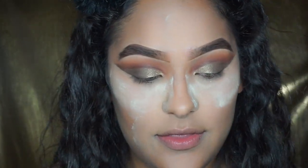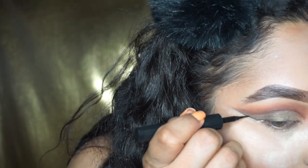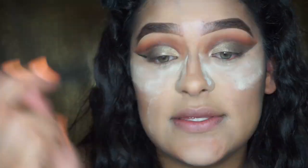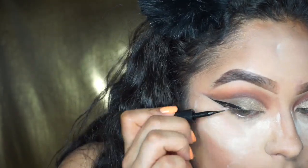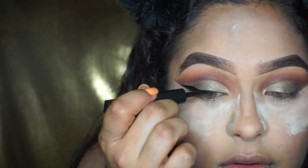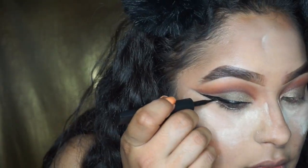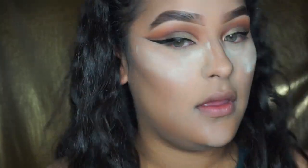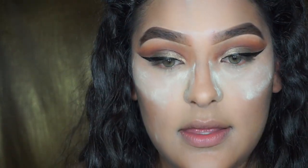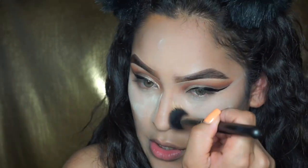Let's go over with the eyeliner. I'll be using the L'Oreal Carbon Black. Okay, there it is. So let's go ahead and brush off all the translucent powder.